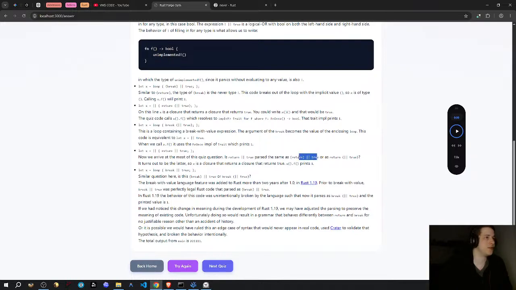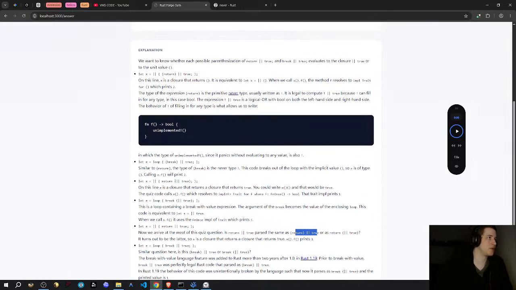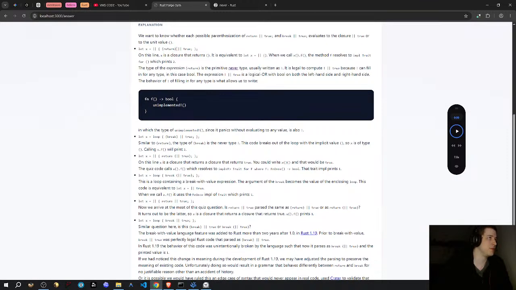So this one is asking whether or not it's the same situation as the first one, where I had the parenthesis here. In this case, it prints 1 because it returns the zero size type, because it becomes an OR operation.